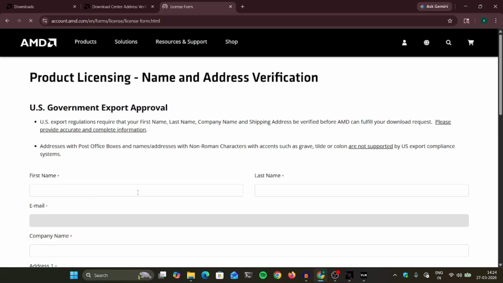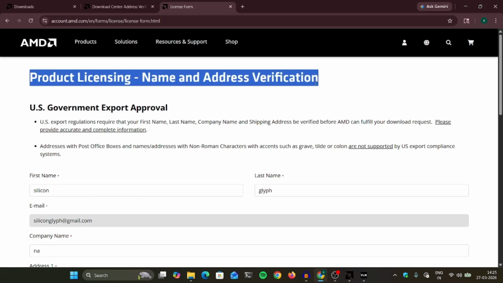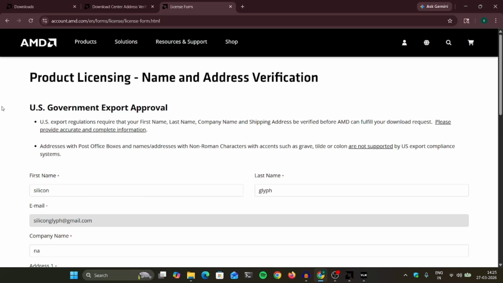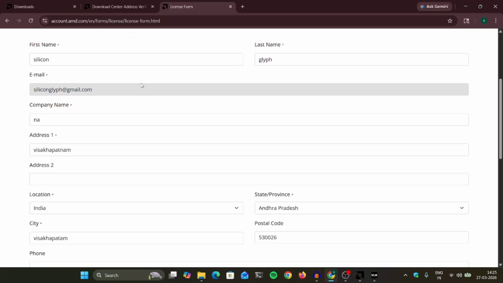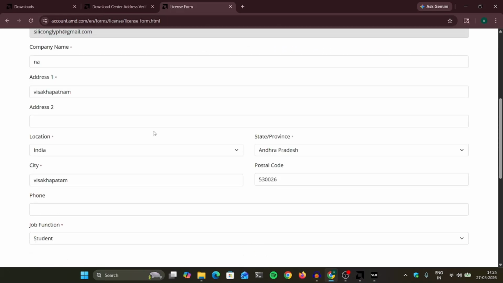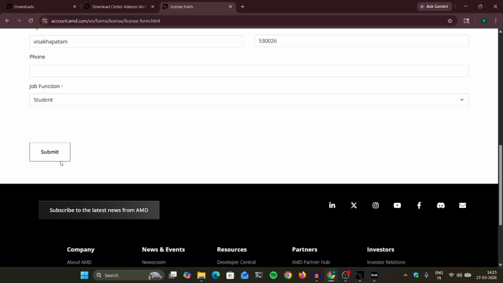Now we are here at the product licensing and verification page. We use the same details here, and then we click on Submit. And then it will load. It will take a bit of time.